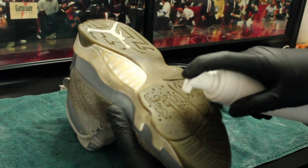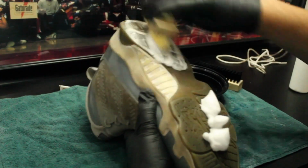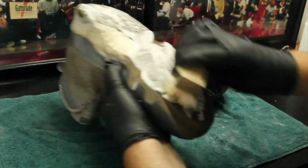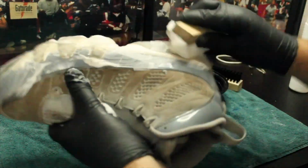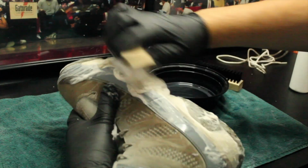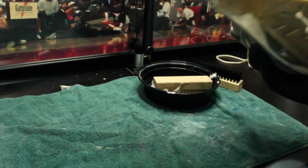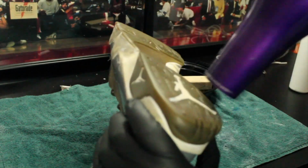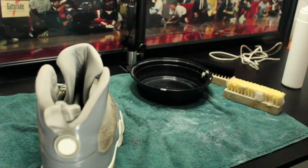So like I said, that bowl has water in it, that way my brushes aren't dry. You're just going to go ahead and hit your shoe with whatever shoe cleaner you want to use. And then just basically scrub back and forth, side to side, clockwise, counterclockwise, hit all angles. And then wipe the shoe off. And me personally, after I wipe the shoe off, I like using a hair dryer to speed up the drying process. Like a medium heat setting, so that it doesn't damage the materials on the shoe.